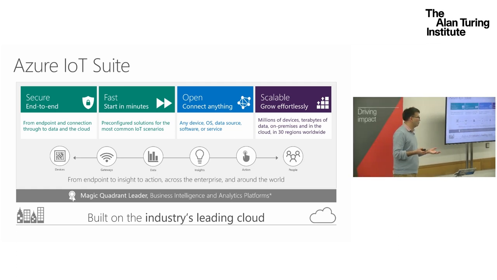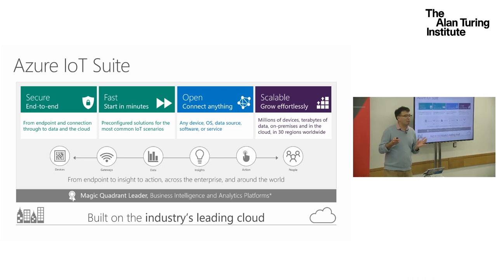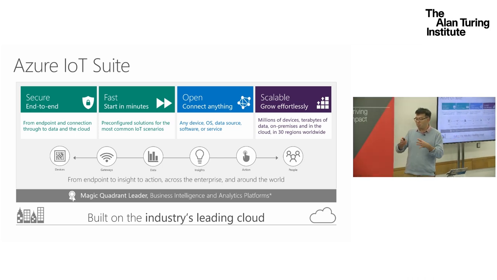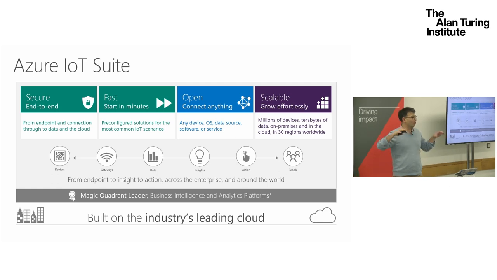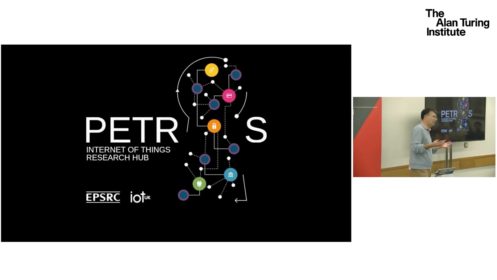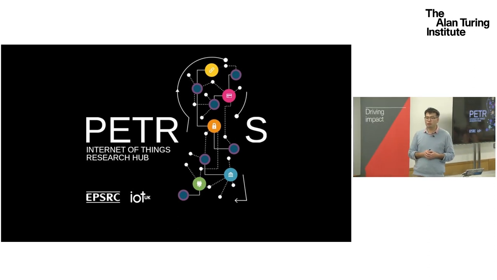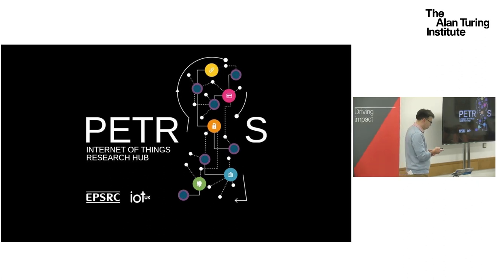For instance, if you're doing air pollution monitoring, I know there are some people doing that, even with traffic cameras and things like that. So really taking advantage of the things that are built as infrastructure and platforms so that you can concentrate on your research. And we're working with Petras, which is a big UK IoT project, and they're building what they call the IoT Observatory on this Azure IoT platform as we speak.